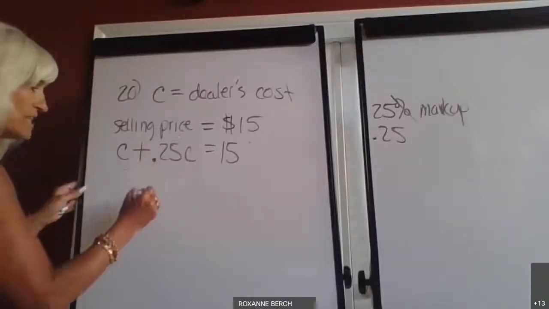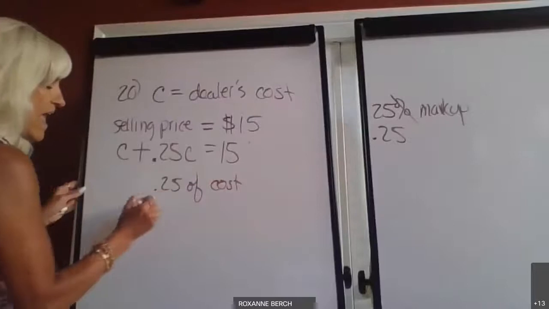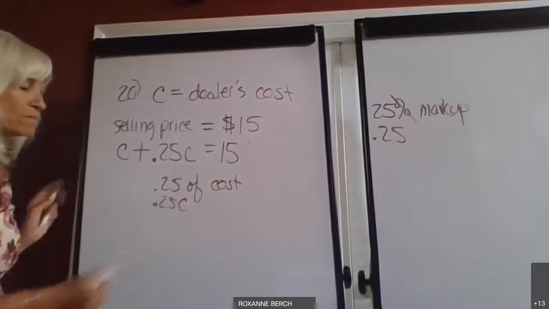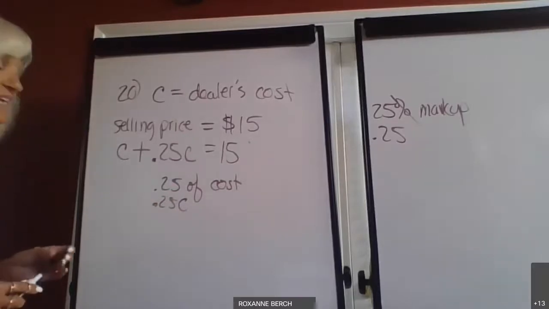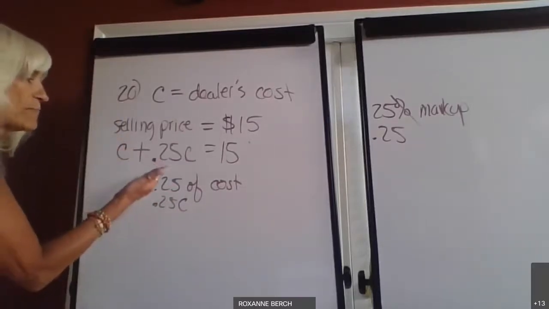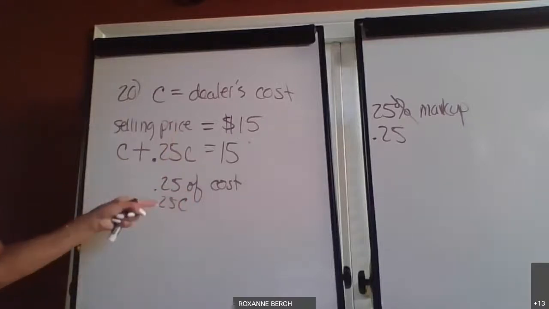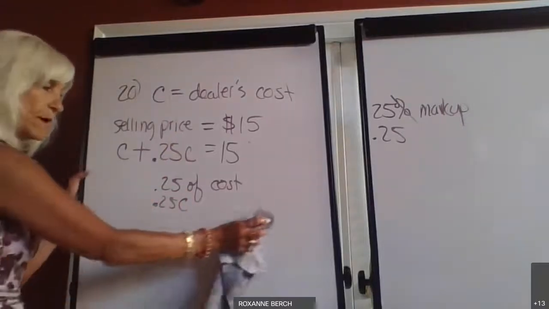Because I know that you're always going to want to get the percent of the cost. That's why it has 25%. So you move the decimal over to the left. Exactly. Look what you said. You said 25% of the cost, and of means multiply in math. So it's exactly what you said. You said 25% of the cost, of means multiply, and that's where we're getting that 0.25 times C from.